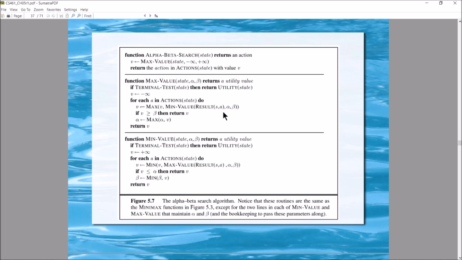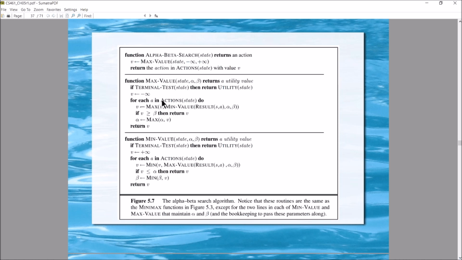It's going to choose the value which is the least beneficial, the action that leads to the state with the smallest value from Max's point of view. Okay?